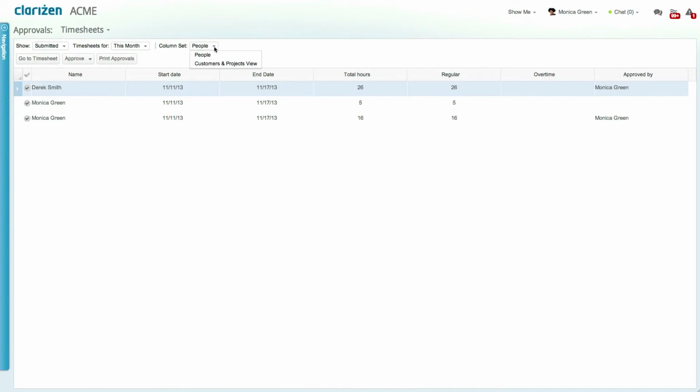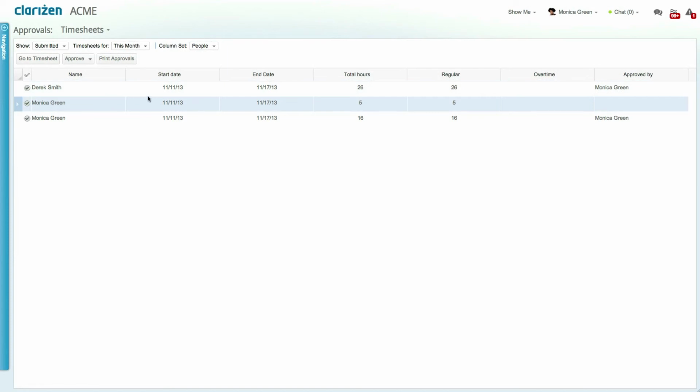Timesheet approvals have two out-of-the-box views, including the user view, which shows all timesheets created by a specific user, and the customer and projects view, which shows timesheets for specific customers and projects created by specific users. These two views give you two different ways of looking at submitted time entries and allow you to approve either entire timesheets submitted by a user or a partial timesheet for a specific customer or project. To approve or reopen a timesheet, select it and click on the drop-down list to select the relevant option.